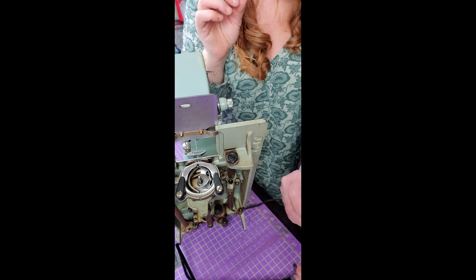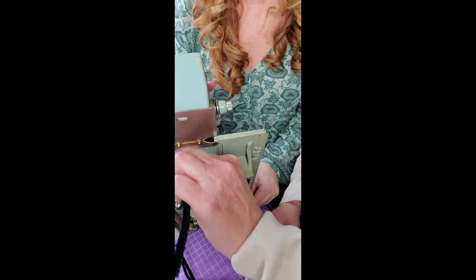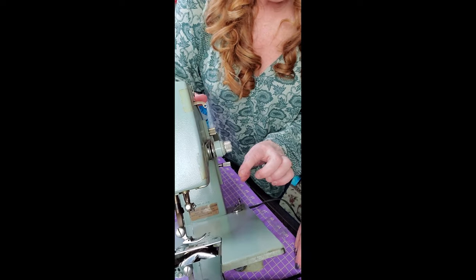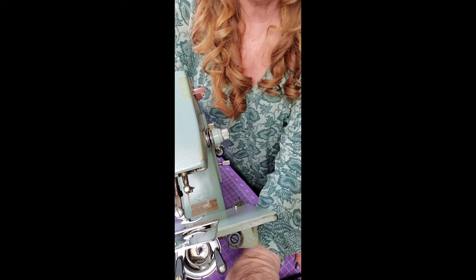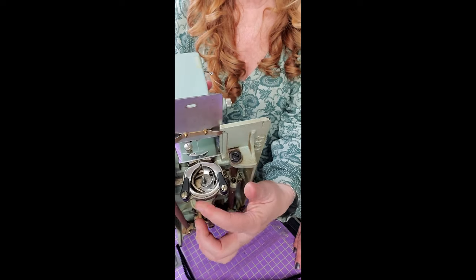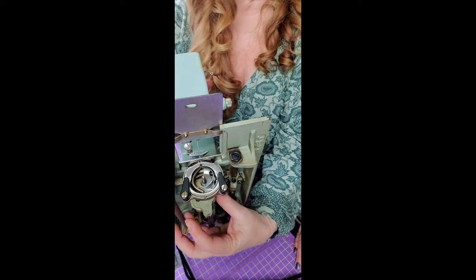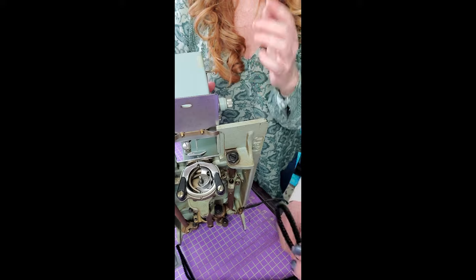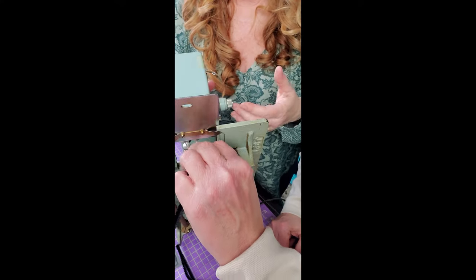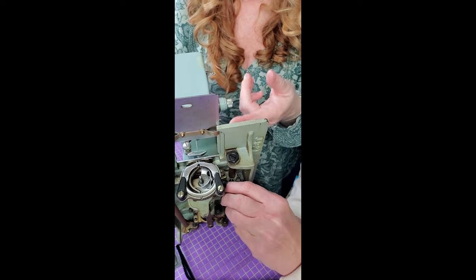So you can use compressed air strategically, you guys. For example, I might take some compressed air from the top and blow straight down, so that it would come out the bottom. I would not take compressed air and blow into this or up into here at all, because you might wedge something that you can't even see. So it's best just to be a little tedious.